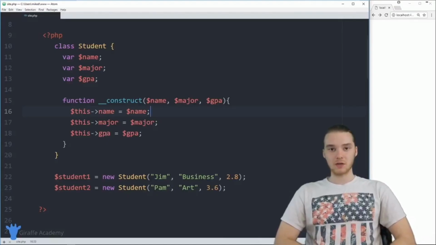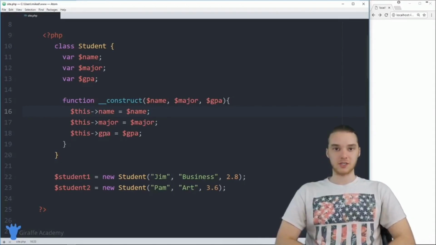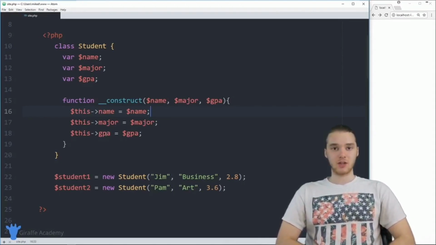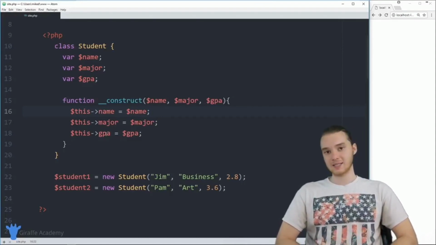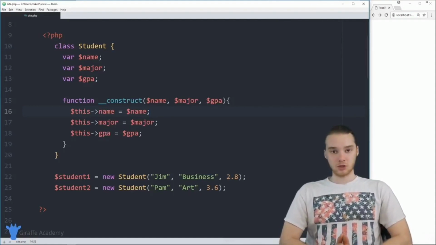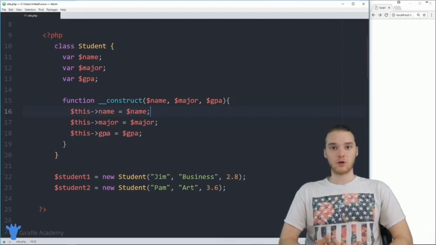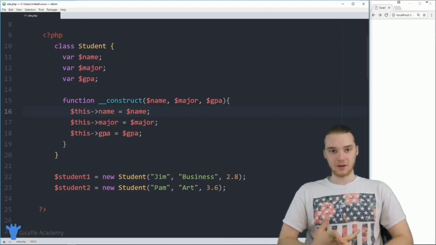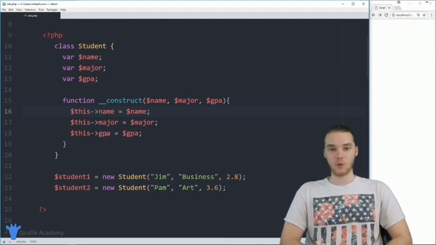In this tutorial, I'm going to talk to you guys about object functions in PHP. An object function is basically just a function that we can define inside of a class, and then the different objects of that class can use that function. So these are super useful, and a lot of times we're going to want to create a bunch of these little object functions that will either tell us information about the current object or modify the current object or do something like that. So I'm going to explain exactly what these are, exactly what they do, and how we can use them.